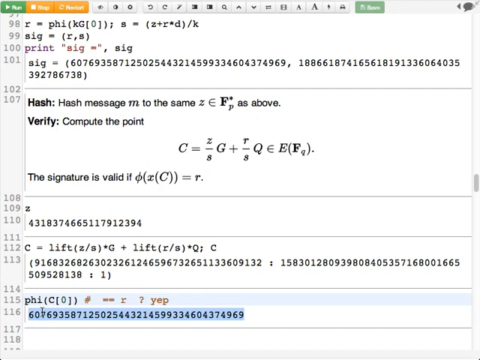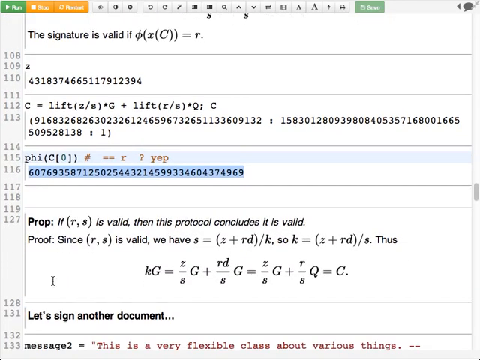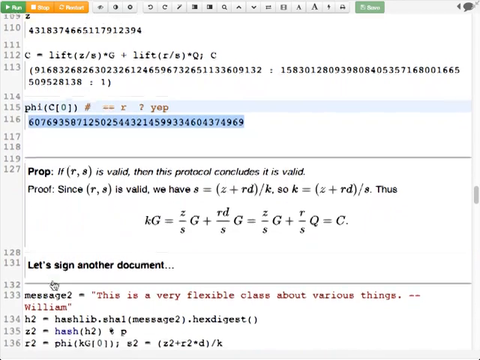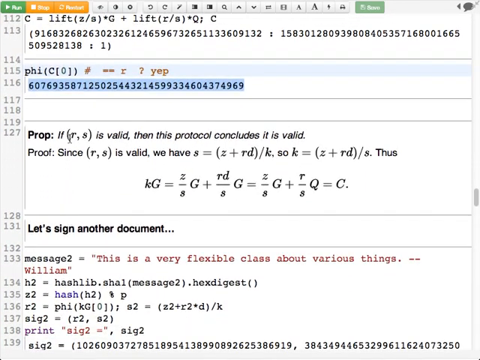Okay, so we've now done elliptic curve DSA, every single step of it. We've made our public key, we made a private key, we made up a message, we hashed the message, we signed the message, and then we verified the signature. Are any steps unclear? Just for practice, let's do another one. Oh, I promised to prove that the calculation above was sensible. So before we do another one, let's prove this.